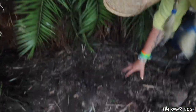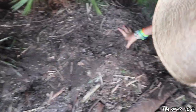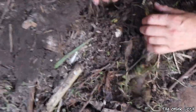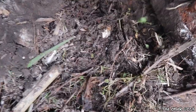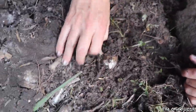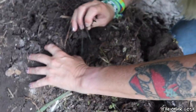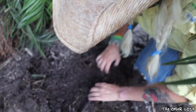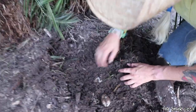So this is an alligator nest. And you can see some of the stuff they put in it. Like they put all kinds of debris in here. Oh! Oh, is that an egg? Oh my gosh. Yeah, that was so fast. So when they lay their eggs this shallow, it's never good. Never, ever, ever good. Because this is how the raccoons and everything. Oh, you scared me so bad. Sorry. Okay, so here we go. That was quick. Dang. Wild. Where? Where?